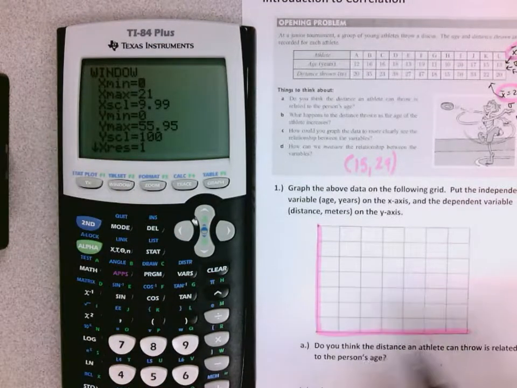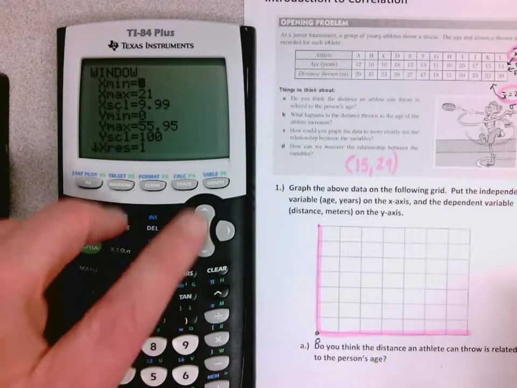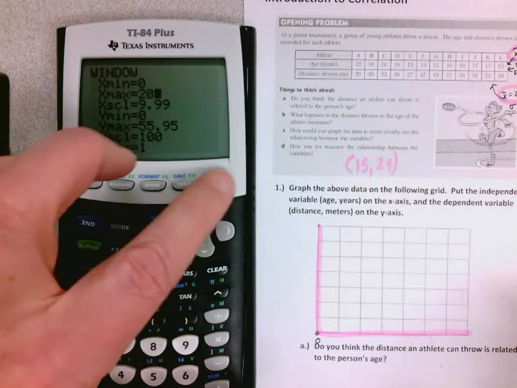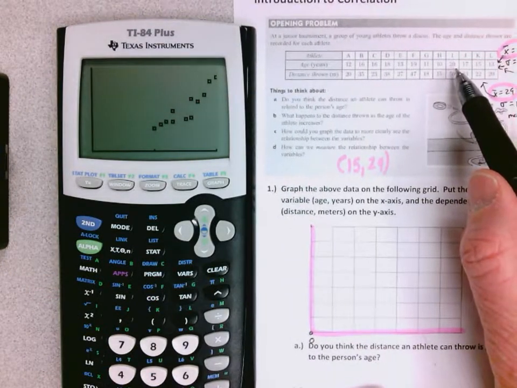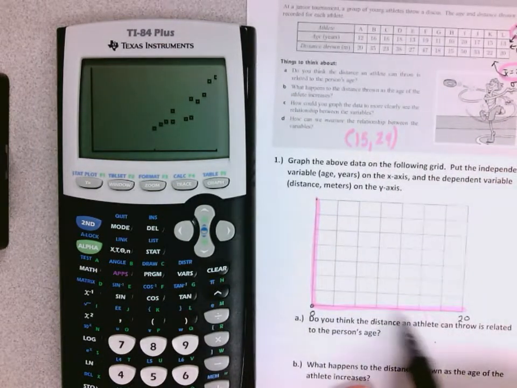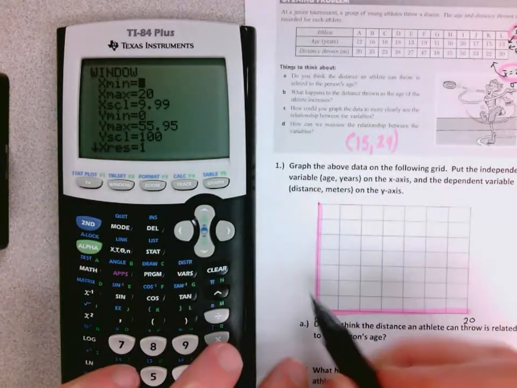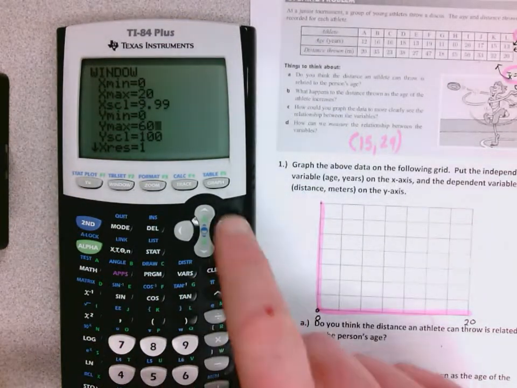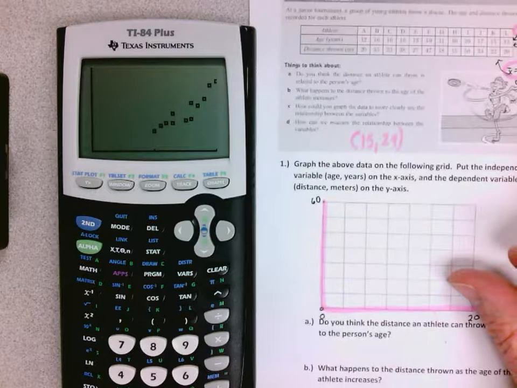So my x min is 0 and my x max is 21, and I might even check and see if 20 cuts off a point, but the biggest x value is 20. So even if you go to 20, and so you mark that on your scale, and then I can figure out the points in between later on. And I'm going to look at my y values. My y min is 0 and my y max is 55.95, and so I might just change that to 60 so that I can have a better splitting up of all these values.